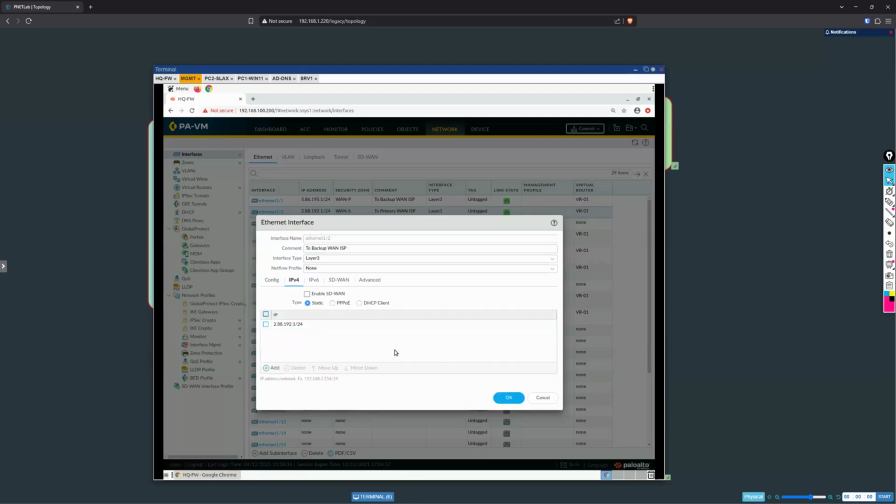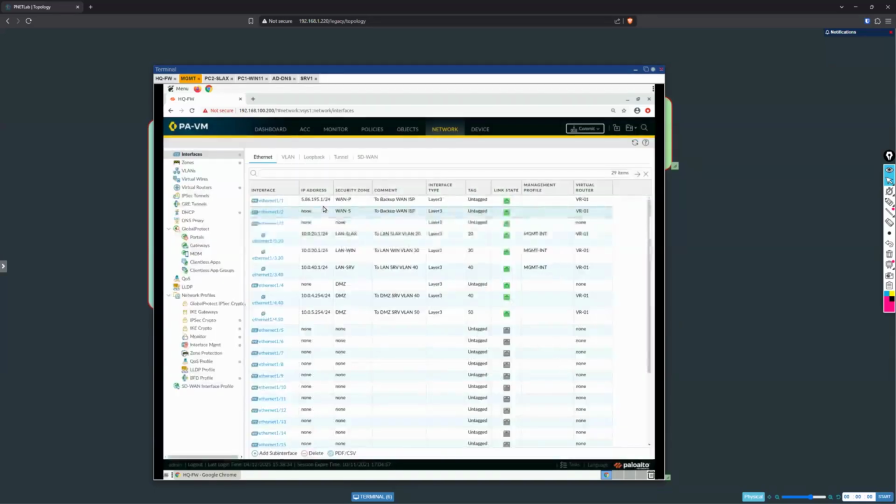In that case, typically you can come in here, delete it, and do an OK. Delete the IP address completely from both interfaces. If you have by mistake swapped them, delete it on both of them and commit it.